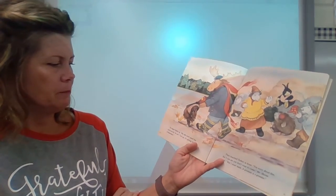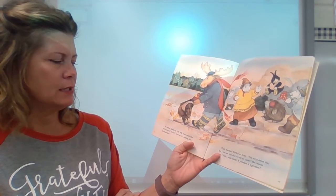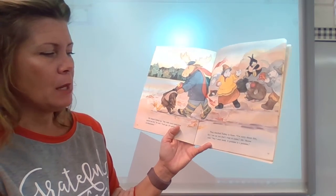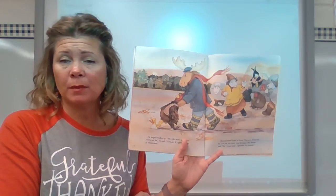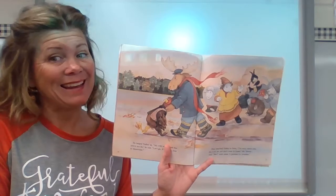He helped Turkey up. "My wife won't mind that you're too fat," he said. "Let's go. It's getting close to dinner time." They marched Turkey in the front. "I'm sorry about this, for I can see you don't really want to come," Mr. Moose said. "But I must insist. A promise is a promise." So he promised Mrs. Moose he would find her a turkey. And he did.